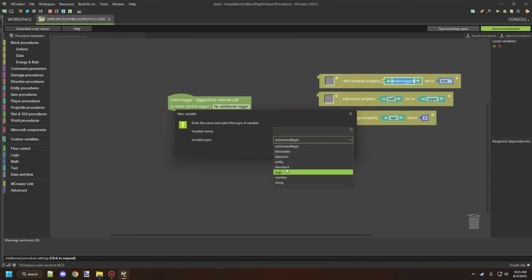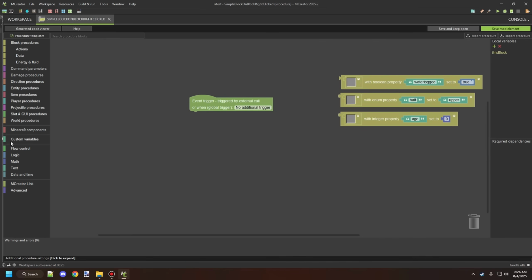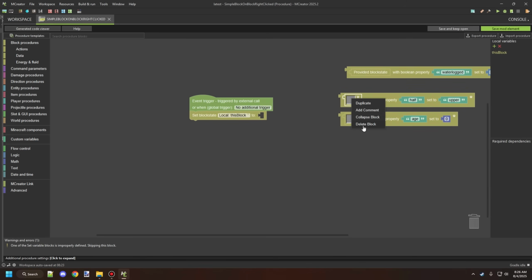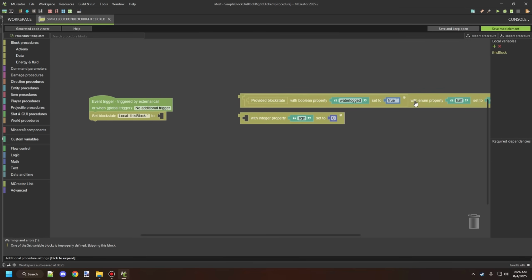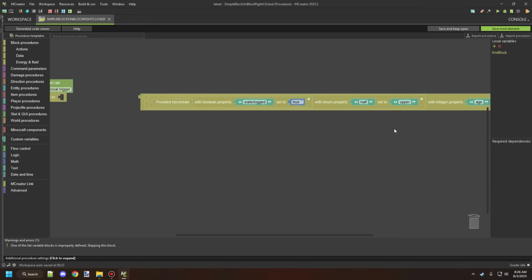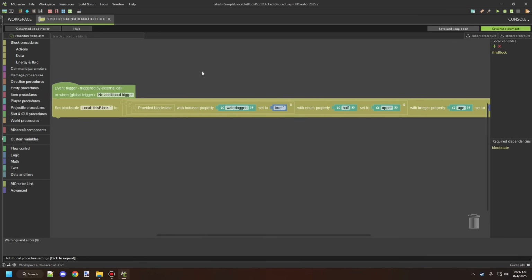So in this case, what I'm going to do is just set block state, and we're going to go this block. This is actually a thing used in Java, so we have to specify something else after it. And then we're going to apply the block state that we've been using. So provide a block state, and we're going to basically stack these inside of each other.